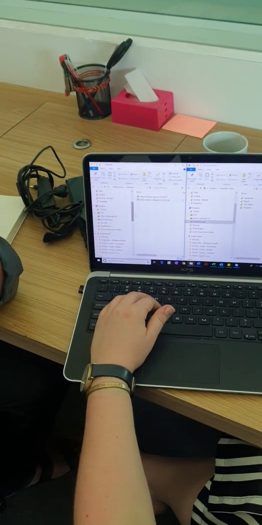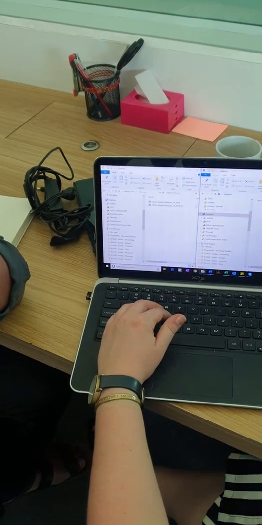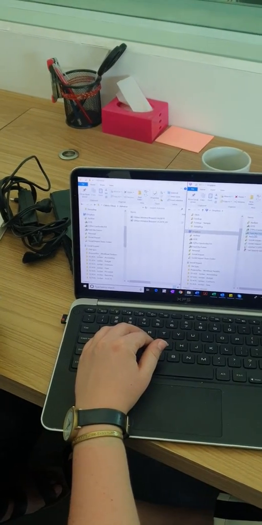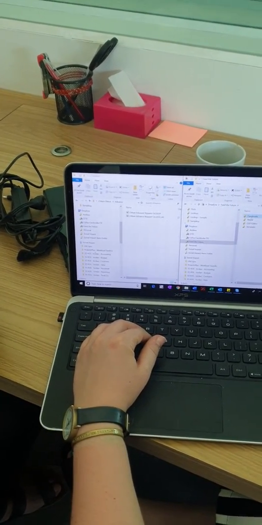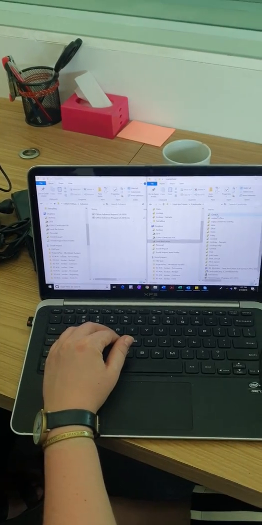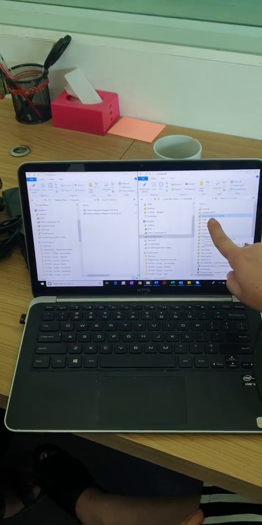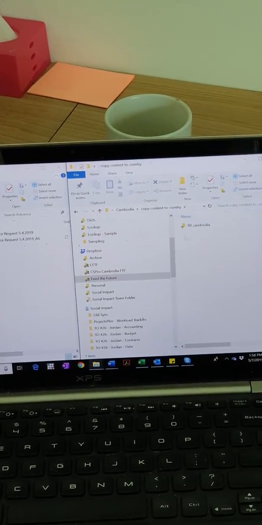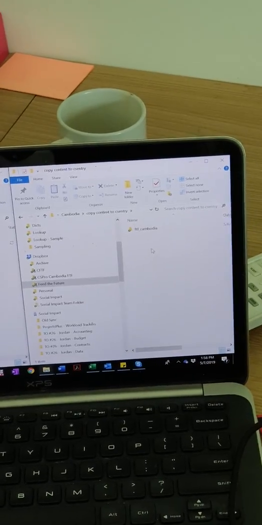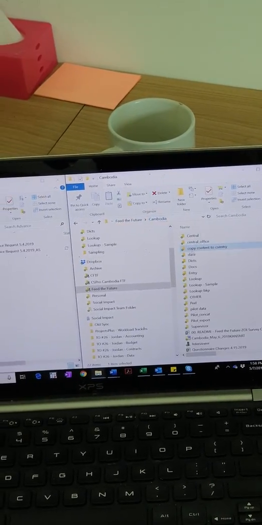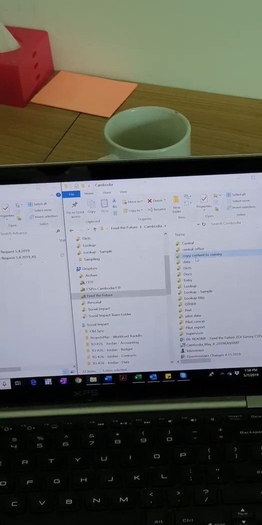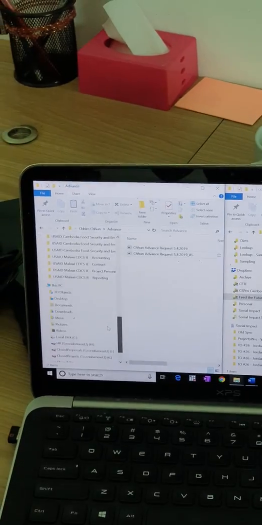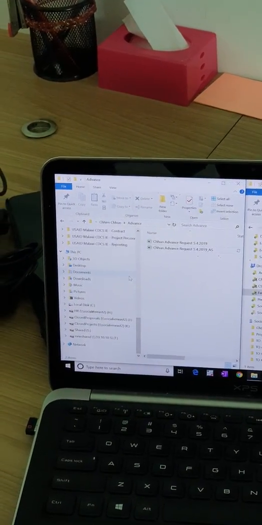So to copy it over, all you need to do is go to our Dropbox. You can let me know who I should share this with, since it's not shared right now. We have a Dropbox called Feed the Future, and inside it is the Cambodia folder. This folder is called Copy Content to CS Entry. You click into that, and the folder inside it is what you need to copy onto the tablet. Not this one; you'll get a bunch of errors if you copy the Copy Content folder. So it's the folder inside it that you need to copy. And then all you do is this tablet.